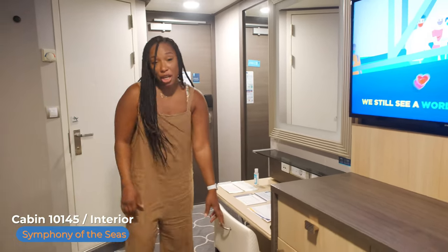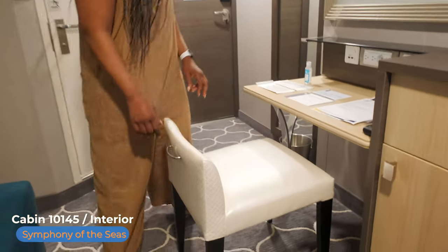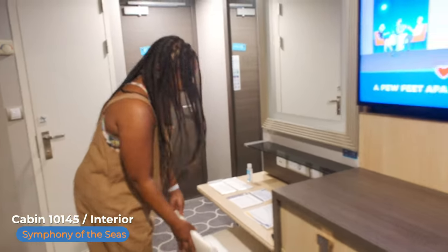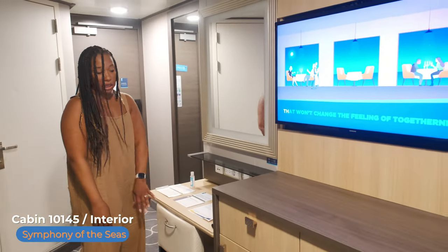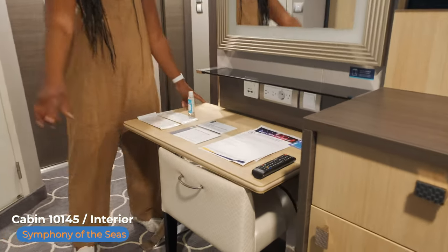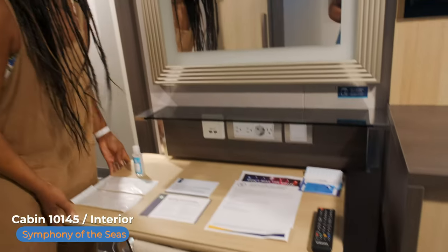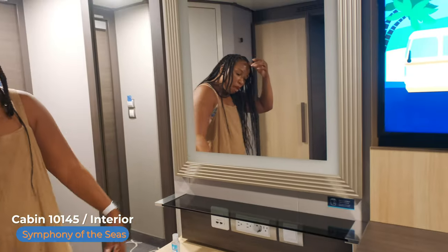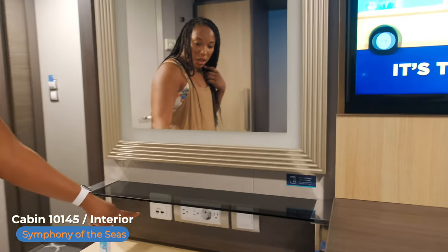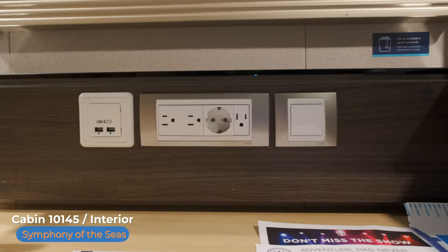I love that the chair has this pullout handle, because how often are we just shoving the chair back inside? It fits neatly under the desk, which also pulls out if you need more space or want to pull it closer to you at the sofa. Plenty of outlets underneath here — we've got USBs, typical US outlets, and an international outlet.